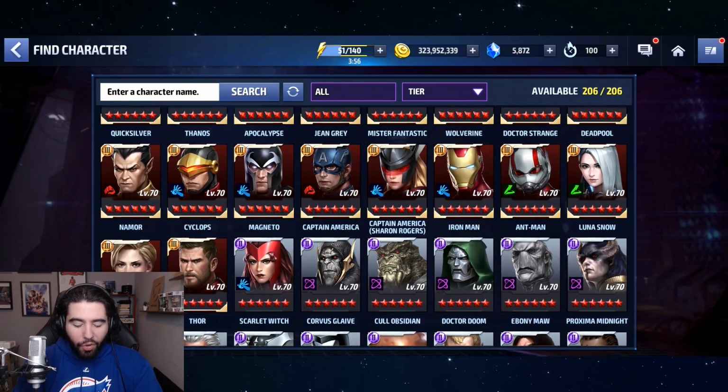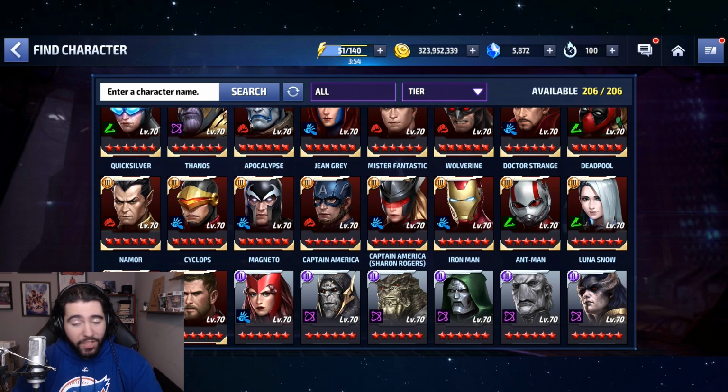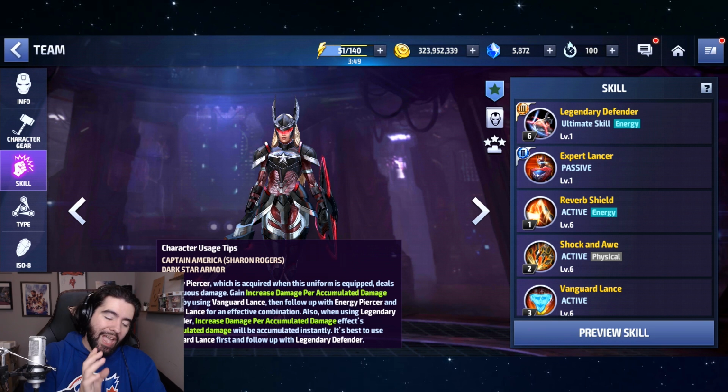Coming in at number 3, a character that everyone gets as a tier 2, and that's why it's a very valuable uniform to invest in, Sharon Rogers Darkstar. Now, I have a little bit of hesitation putting this uniform on here, and I'm not trying to jinx you guys who just bought it, but I have a feeling Marvel Future Fight might be replacing this uniform in the next 6 months.